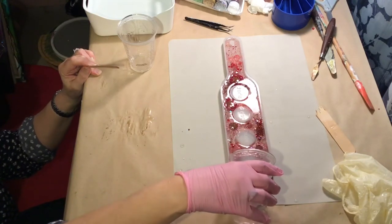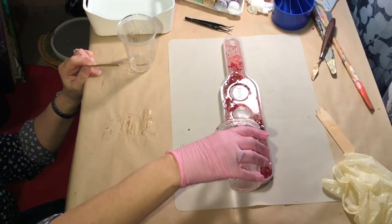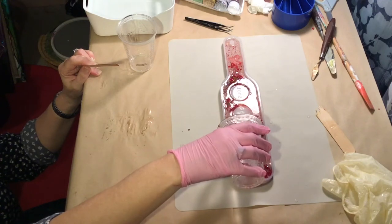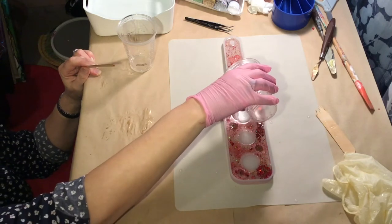So maybe that's going to look real pretty, because then you will see some of the sparkle, and then the black will be in the background.